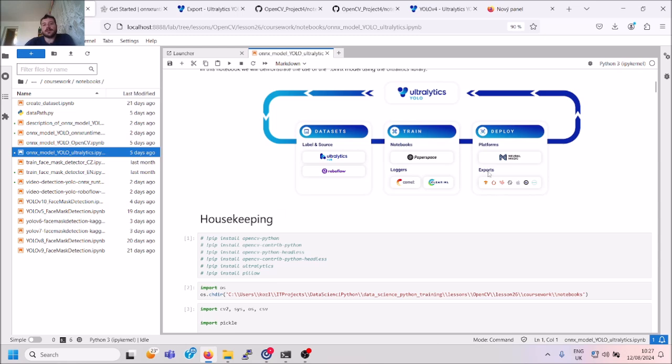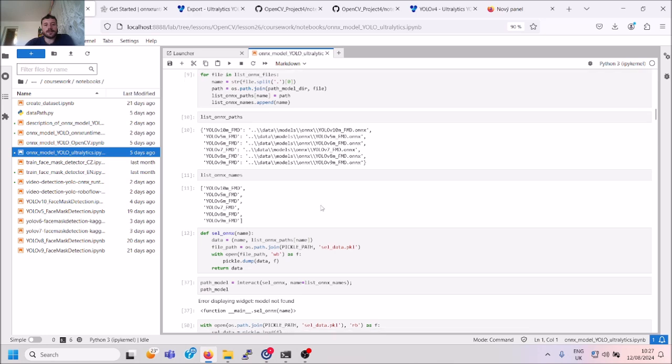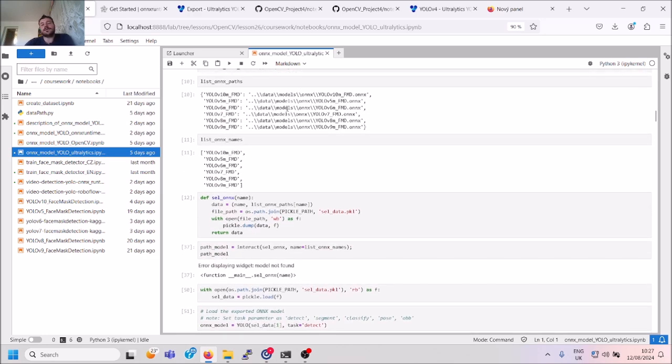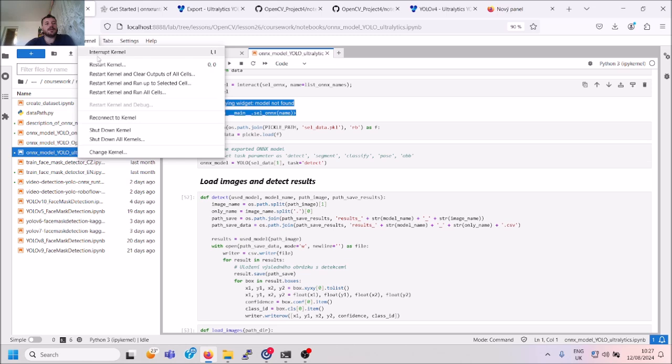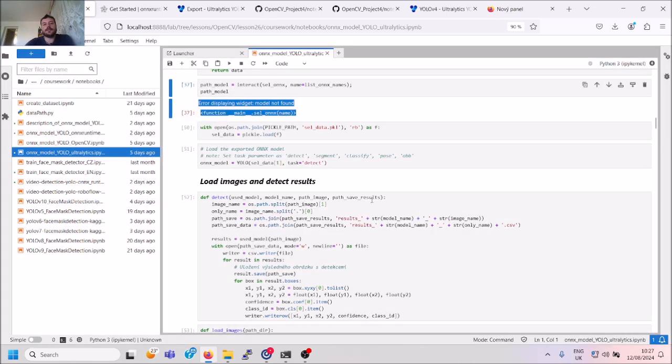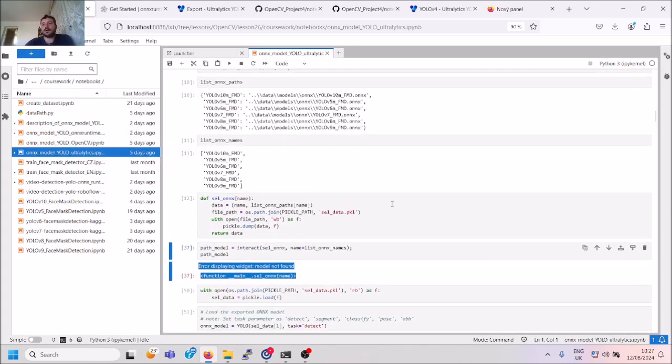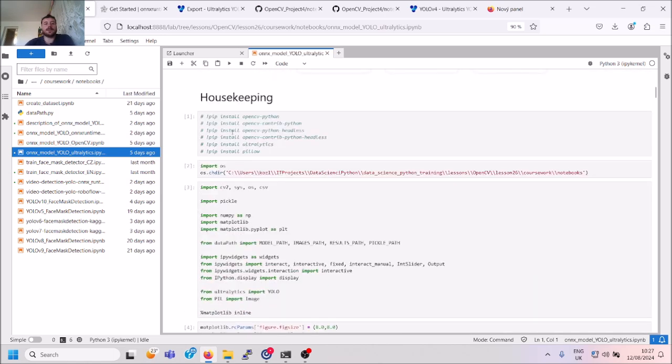Here is an image of how Ultralytics works. So I take all models, and yeah, there is no output because I must run it. Just a minute. Restart kernel. Okay, I can show you.